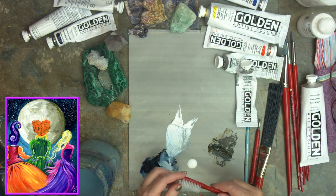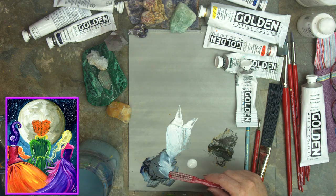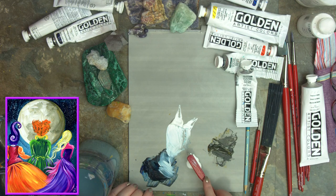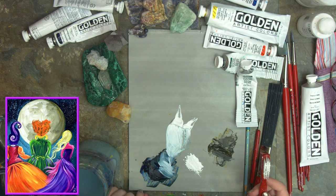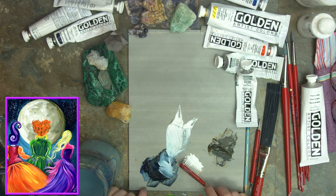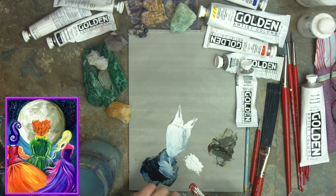I'm going to take this. I know it looks like a toothbrush, but you would never brush your teeth with these. Ever. Unless you had metal Terminator teeth. They want me to let you know that they see two bunnies kissing in the white paint. There is two bunnies kissing in the white paint. You guys are the best. That's a whole video I've got to make. I'll paint two bunnies kissing in the white paint.